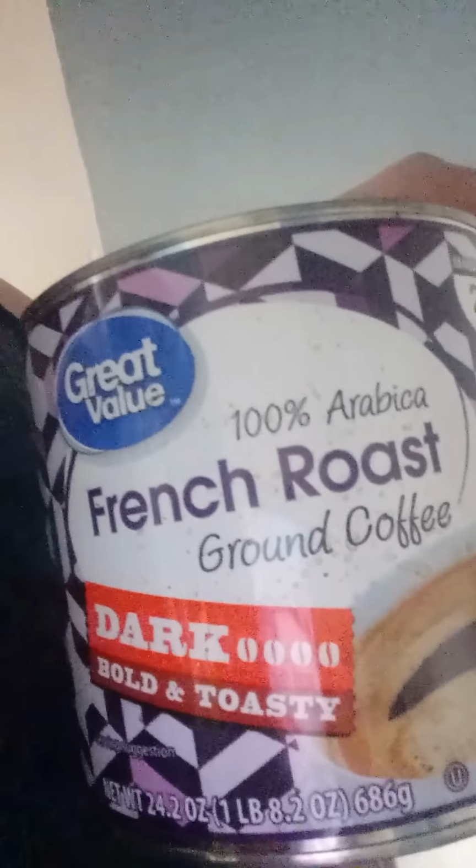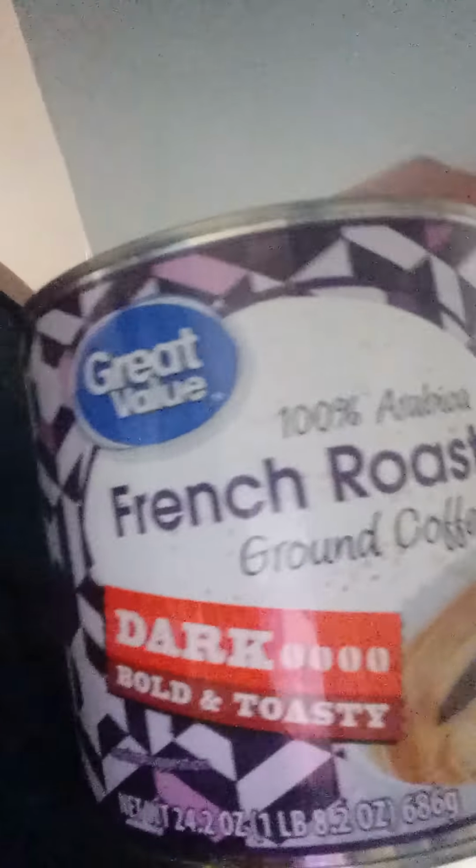So after instant coffee, when I got a job at Kroger, I switched to the Kroger off brand 4.99 ground coffee, the blue container, you know. And then over time, when I moved here and I was making a little bit more dough, I switched to the Great Value Classic Roast brand of coffee. And then when I ran out of that, I got another Kroger brand 4.99 ground coffee. And then after that was empty, I got this kind. It's called French Roast Air Brick Coffee. So, see, French Roast Air Brick, and it's pretty strong.